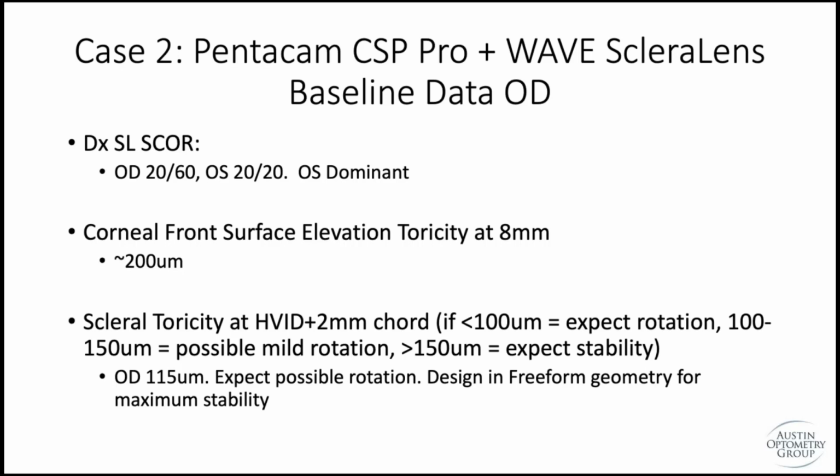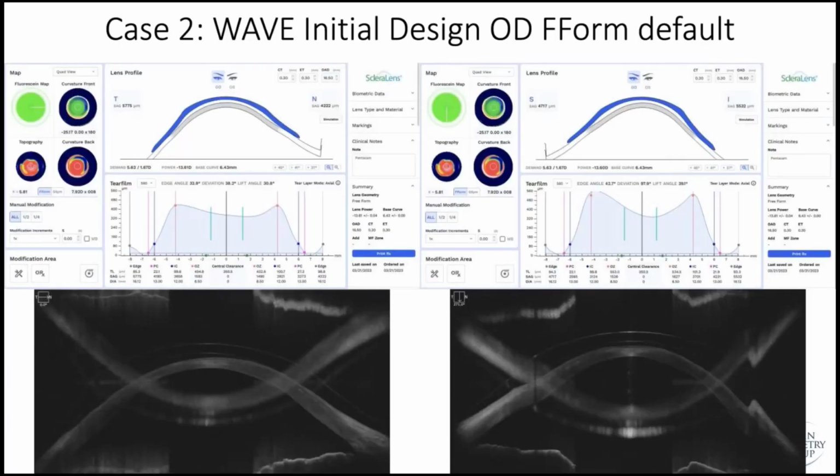Diagnostic lens, it was still reduced, about 20/60 in the right eye, even after the eye was pretty good. So I'm not totally sure at this point what that eye is going to be capable of. So this is his maps for the right eye. Again, we just took the Pinacam CSP Pro data, exported it, and then went with the default map. I went with the HPD plus the 4.5 millimeters, and then this is what it spits out. And then below is the results.